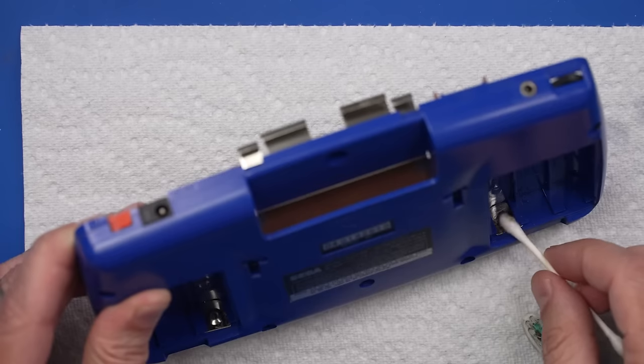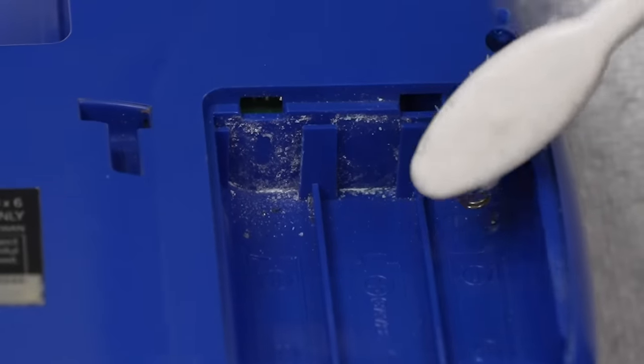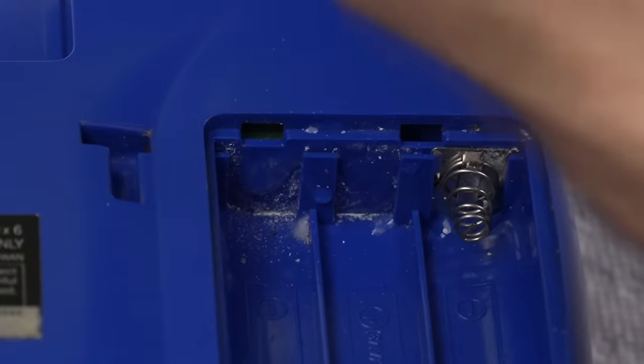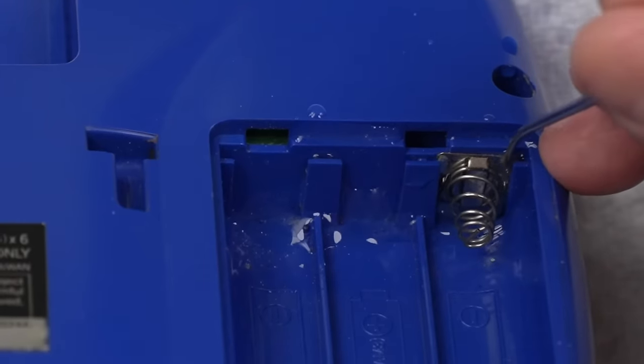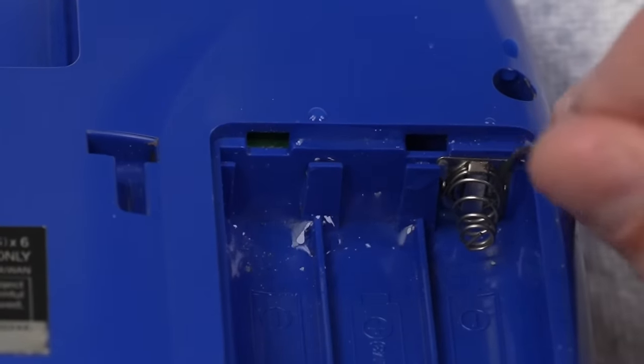That's also getting off some of the rust, so. Okay, that one's looking pretty good. Next, we need to do this one. Also, I'm just gonna drip it in over here as well, just to neutralize any of that battery acid. That just comes right off with the vinegar on it. Makes it super easy to clean these things.